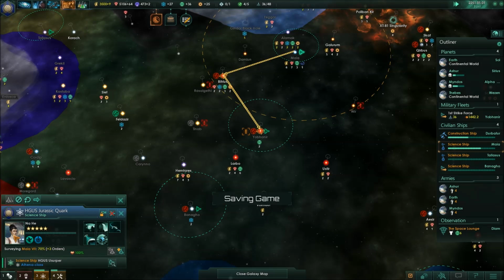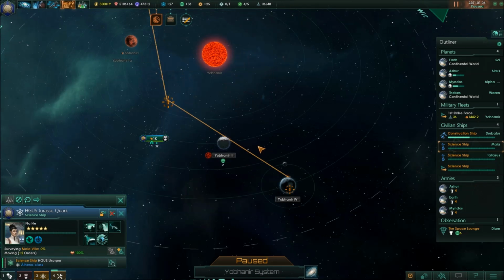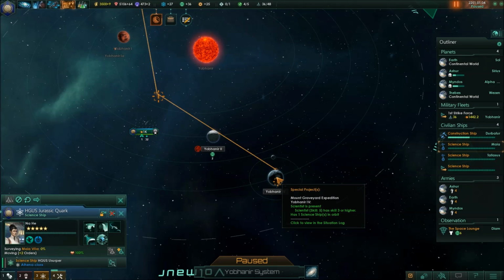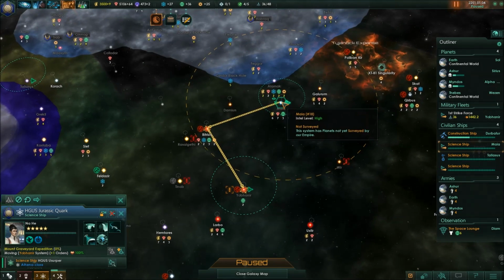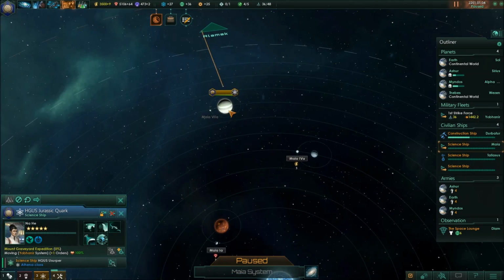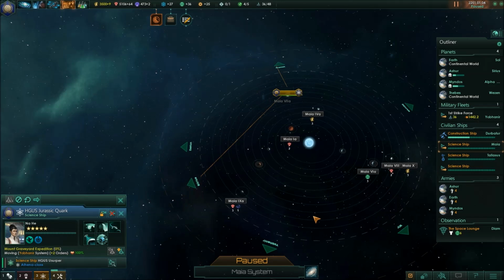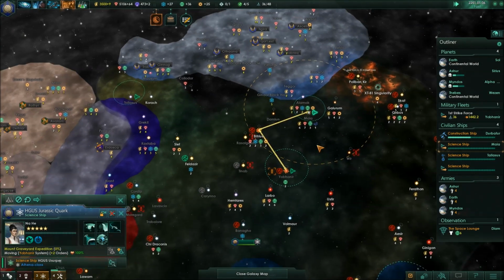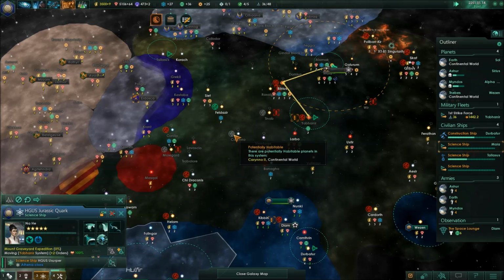Hopefully Nahi survives. She's getting up there in age, so what we'll do, because I think that needs a relatively skilled scientist, we'll research that first, we'll do that, and then we can come back and finish off the sector scans here. Yeah, that should be good. All right. Let's do that. Our fleet's returning, so that's good.